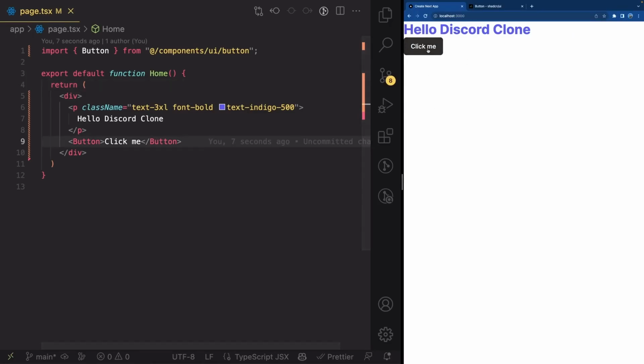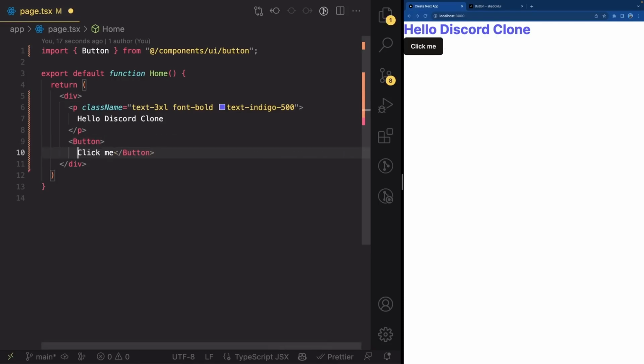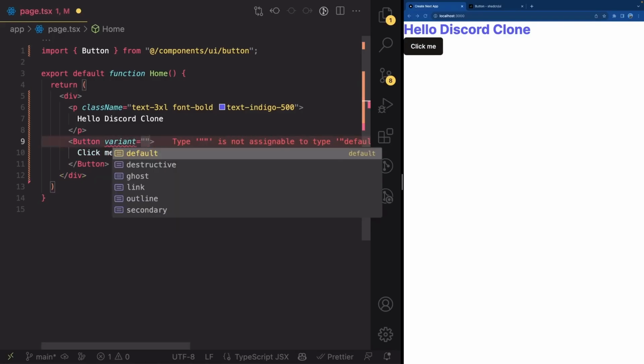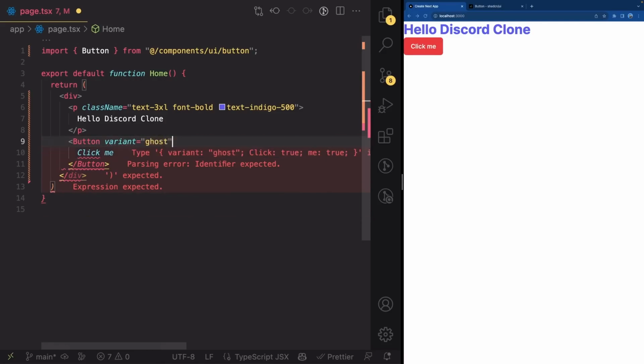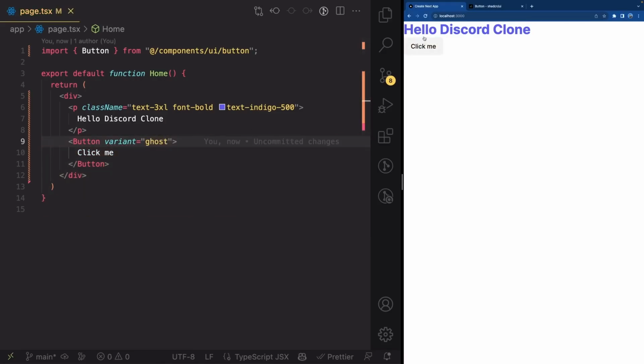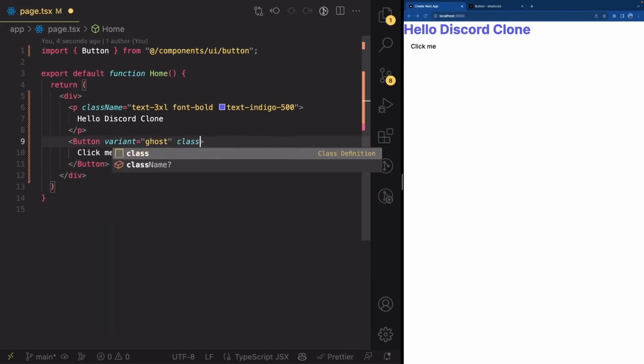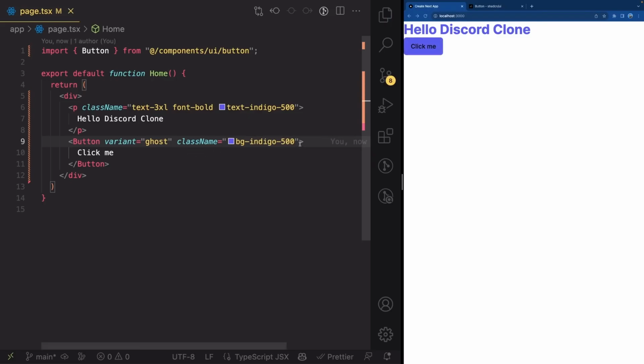That's how easy it was for us to add this button, which has all the effects needed. You can see it has the hover state. You can see it has the focus state. So everything we need regarding accessibility and a fully functioning button. Great. Now we can play around, and you can give this a variant, for example, of destructive, ghost, or link. If you choose destructive, it's going to become red right here. You can give it a ghost value like this, and now you can see how it's, well, ghostly, right? You can also extend it with your own className, so bg-indigo-500, for example, there we go. You can also do that if you need a one-off example that isn't in your variants.